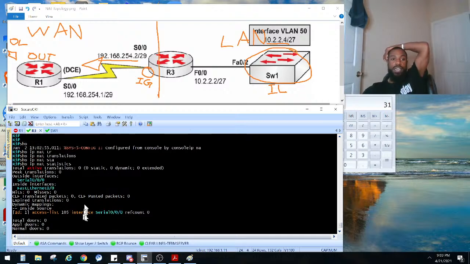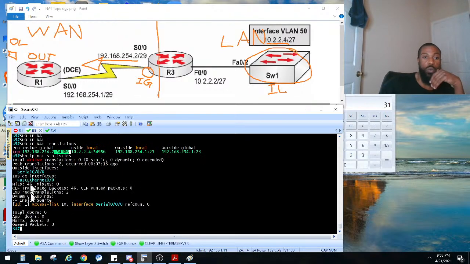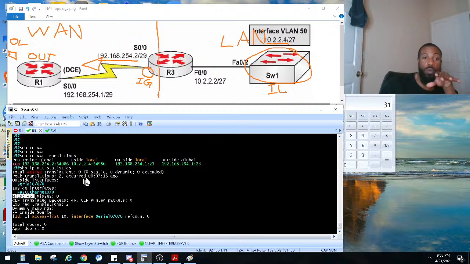Where were the hits at? They're not in the show IP address, it's not in the translations. It's in the statistics. Here's where the hits are. We got 46 hits. We sent some ping traffic, and then we sent some telnet traffic, right? That's basically what that is. Now, what I wanted to see was since TCP, this is basically our ping traffic.